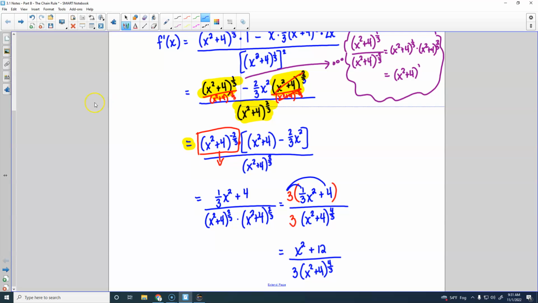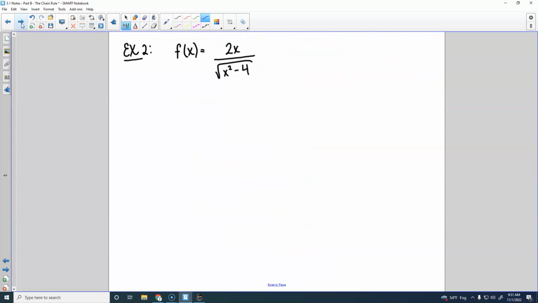Alright. Questions? Alright. I want to do this next one without using the quotient rule. And you guys can decide which one you like better. I almost think I might like it without the quotient rule better. But either works fine, and you are welcome to decide for yourself. So, if I do not want to use the quotient rule, how could I write this so that the quotient rule would not be necessary? Because right now I've got a fraction, which means I've got to use quotient rule.